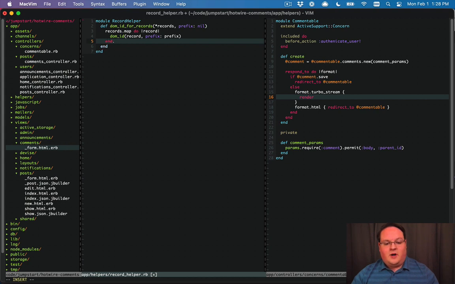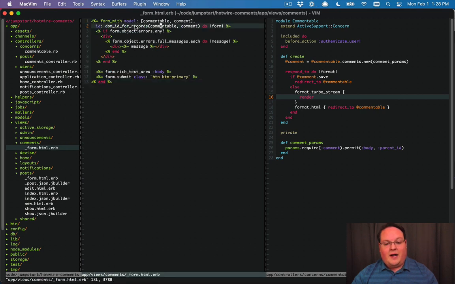And once that's all mapped, we can join this together with, say, an underscore. So that's going to be able to combine the DOM IDs together for us so that our comment form can have a combined ID. And so that's going to be really useful for us to target those very specific forms later on when we have multiple on the page. Because if we had all of them called ID is new comment, well, it'd be redundant. IDs are supposed to only be on the page a single time, and this allows us to solve that problem.